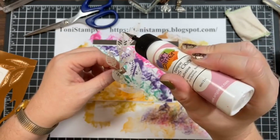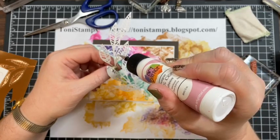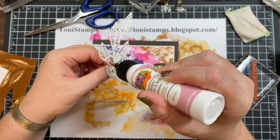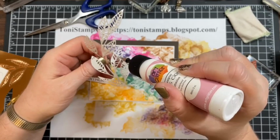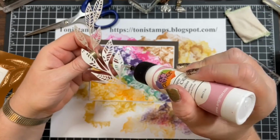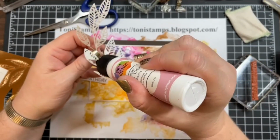That's okay. All right, I'm just adding a little glue wherever I can. It does not have to be covered entirely, just enough to tack it down, like at the tips, maybe down the middle a little bit, at the bottom, in the middle, just a teeny little bit. And now we're getting to the parts where I didn't poke them out. I'm okay. Just leave it. All right, taking this right down to the end.